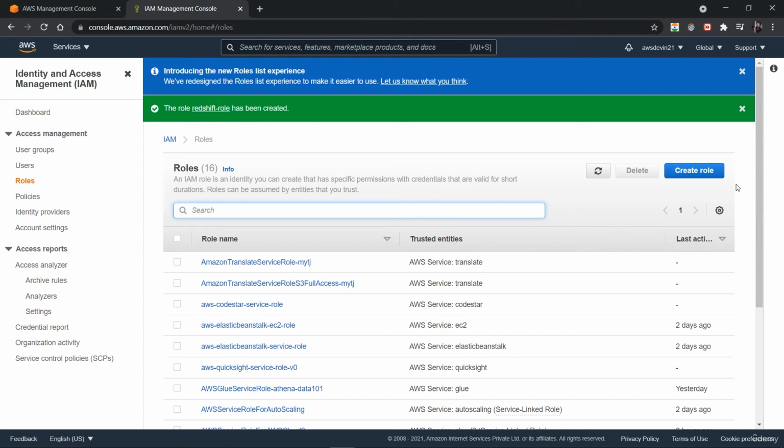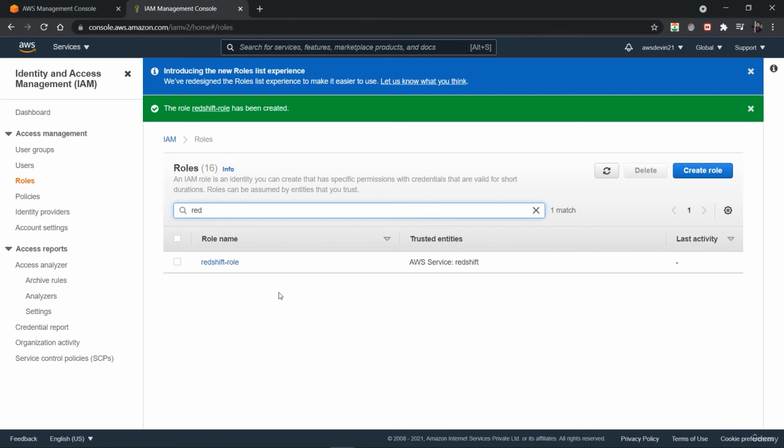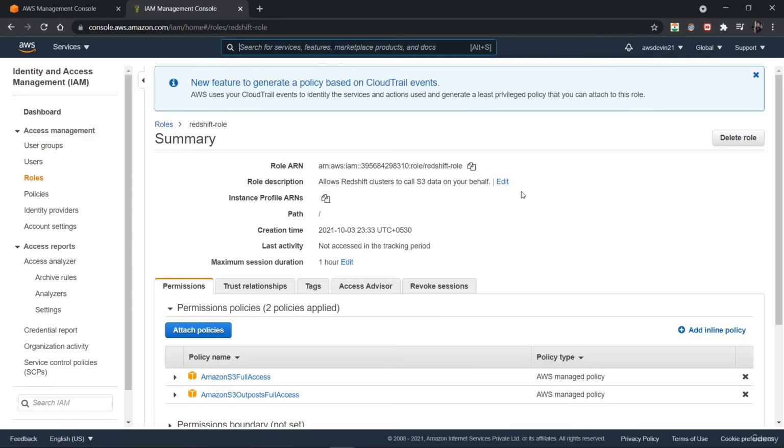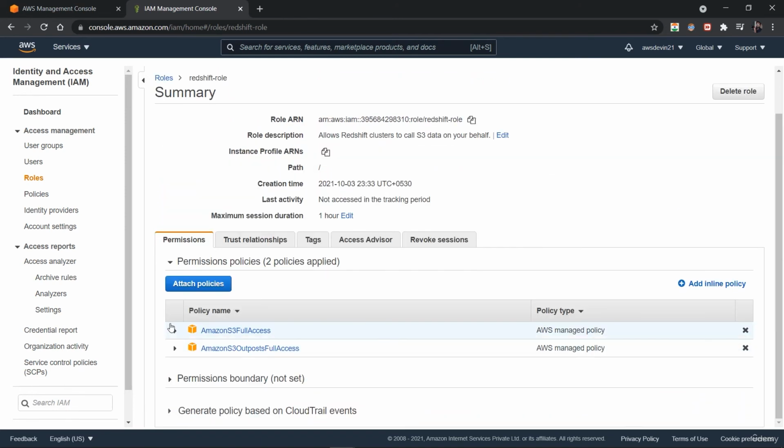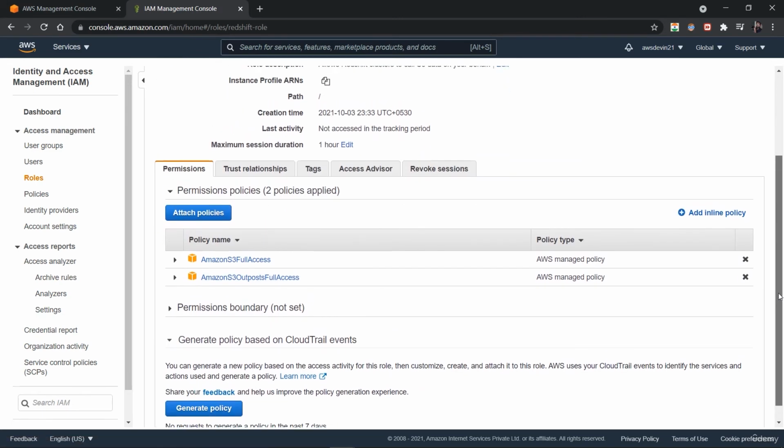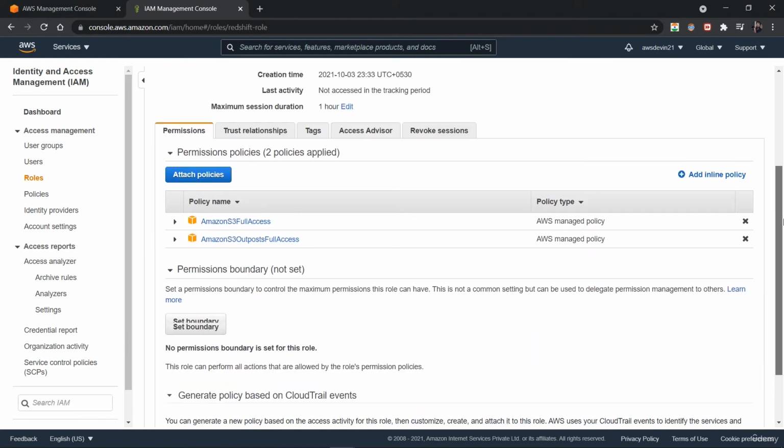So here we have created this new role. Just search for it, Redshift role. This IAM role has been created, and there's no last activity, so we have not used it. Go to the properties and you will find the first one is the role ARN, Amazon Resource Name. You have to copy this. Whenever you want to attach your IAM role to a different service for authentication, you can use this. If you create a Redshift account, or an instance for a DynamoDB database, and you want to give permission, you can just paste it there.